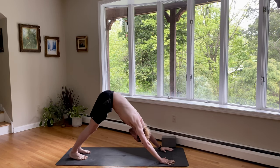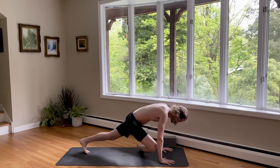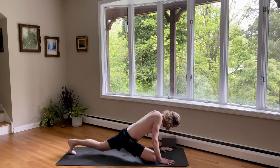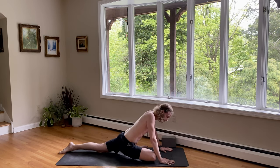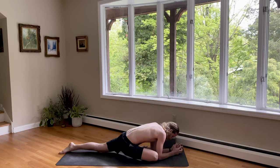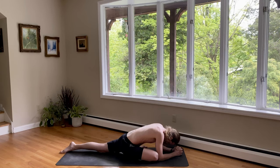Good work. For half pigeon, shift forward. Bring the knee towards your right wrist, ankle towards your left wrist. Drop the back knee. Slide the knee back — take the pressure out of the knee, put it in the hip. If you need to take this on your back, just cross your right ankle on your left knee and pull it in towards your chest. Otherwise, if we're in pigeon here, flexing the right foot, keeping the hips nice and squared and centered rather than off to the side.